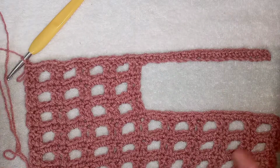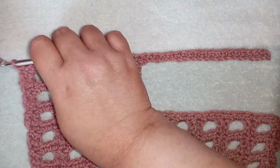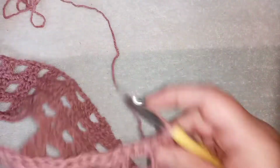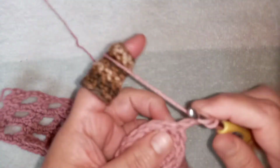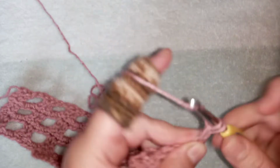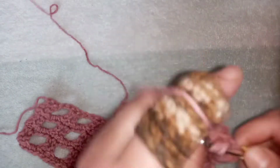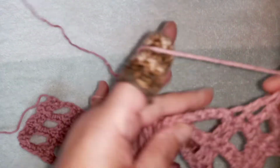Very weird, I know. But at the end of that row, chain up one, turn the work, and then continue with your double crochet, chain two, double crochet, chain two, to the end of the long chain that you will now have in front of you, to finish off your other panel. So let us meet again once we reach the end of this row.